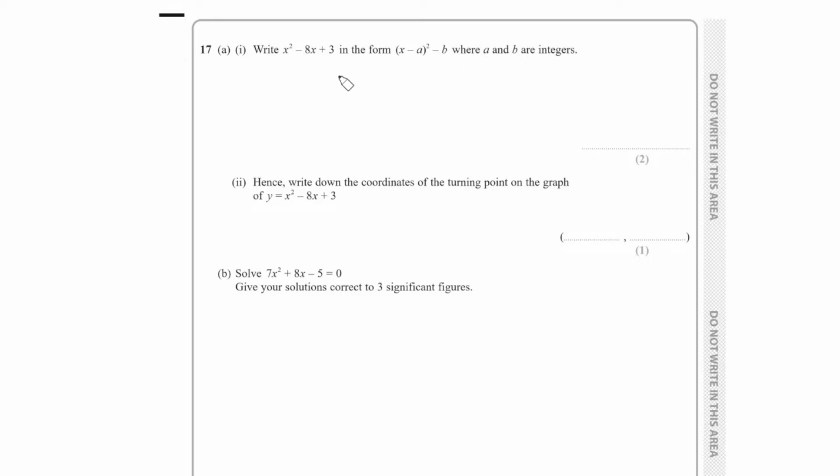So we just need to know how to complete the square. Basically what we do, the first thing is you write this format with the x and then the squared brackets. You copy the same symbol that's in front of this one, so that's minus, and then you half the coefficient of x, which is then 4. So finding out a is quite easy. Then what you need to do is you always subtract, it doesn't matter what symbol this is, you always subtract this number squared. Okay, which is technically minus 4 squared. And then you also don't forget you've got the plus 3.